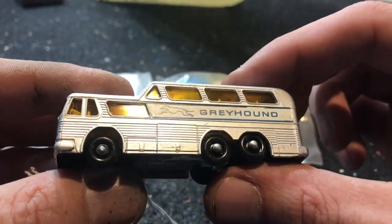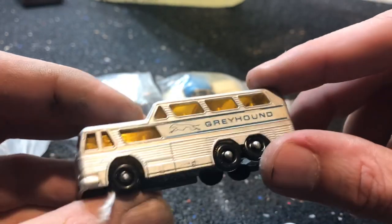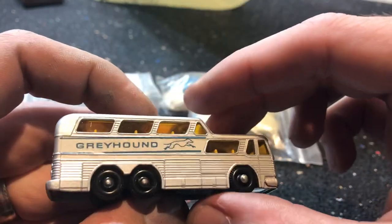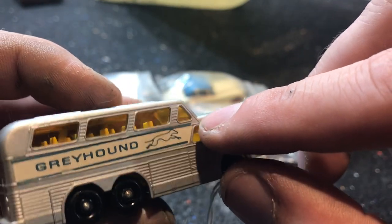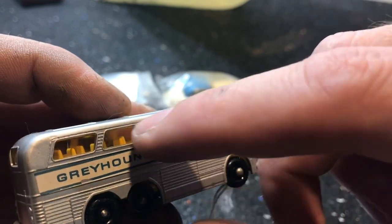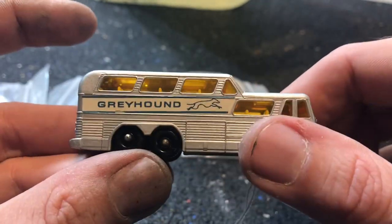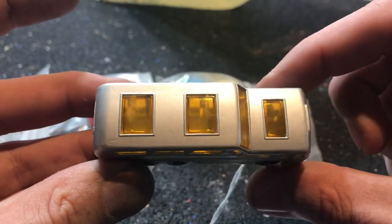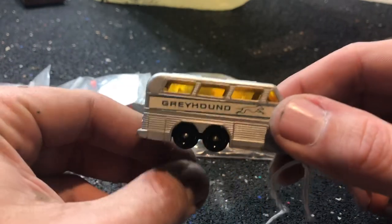This thing is mint — it is perfect. There is nothing wrong with it. There's not a scratch anywhere in the paint, the glass is nice and clear, all the original decals are there. There's one little spot on the decal, but honestly I think that's probably from the factory. You can see the decal is overlapping that rail — if this had seen any play time at all, those high edges would have worn right through that decal. This is as close as you're going to get to mint. Not perfect still — remember, when it's too perfect, it's probably a restoration. I think this is an unplayed-with number 66 coach Greyhound bus, and I paid $10 for it, not $25.